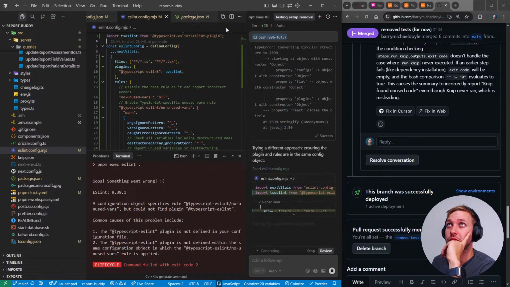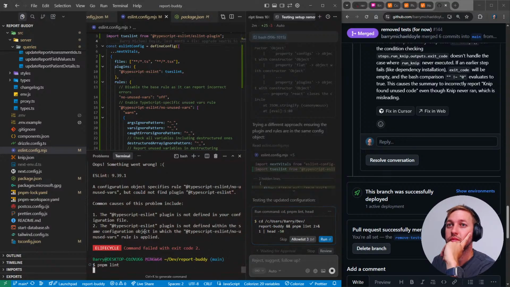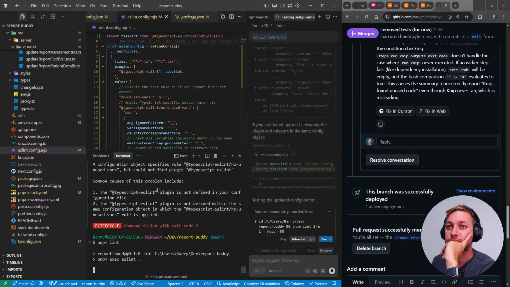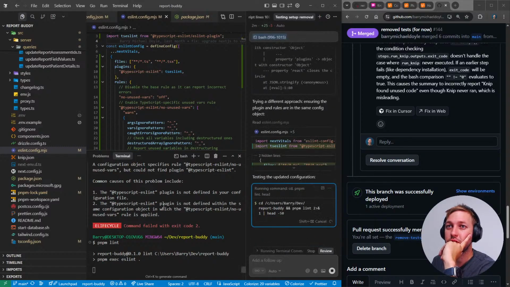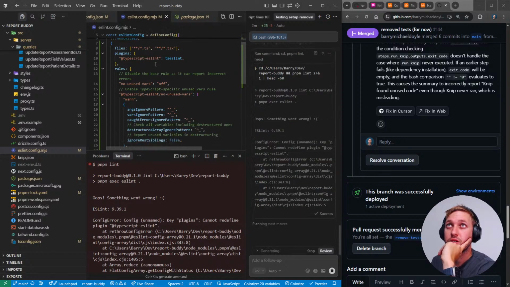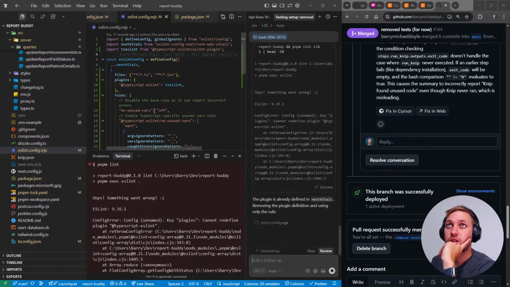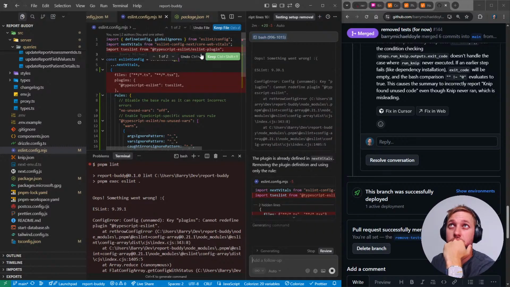Maybe I should change models. pnpm lint. Guess I'll run there too. Config error, config unnamed key. TypeScript ESLint. ESLint.